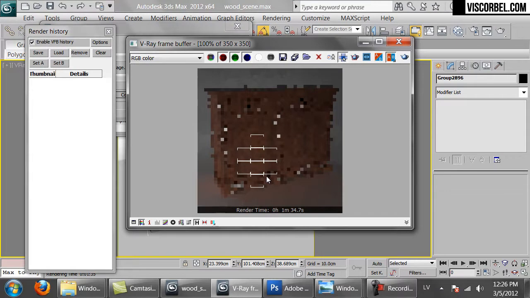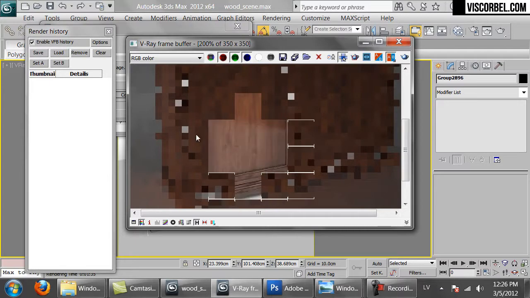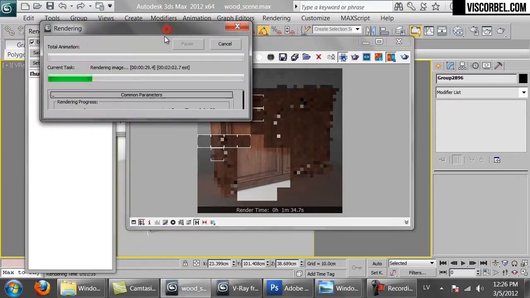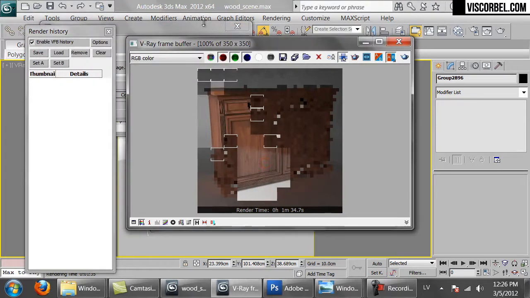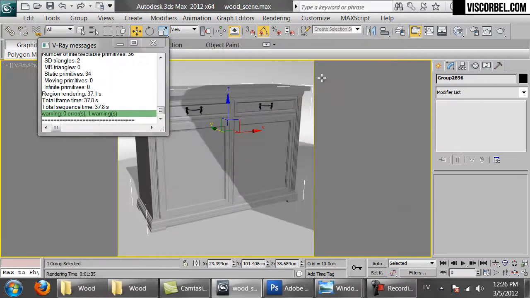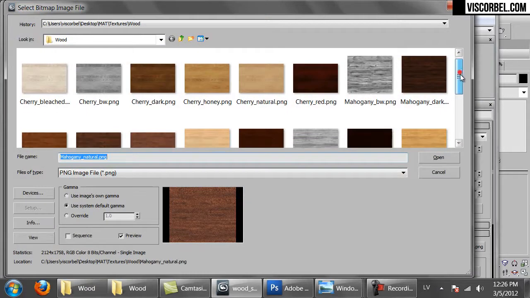All the dirt effect is still going on, simply the diffuse color has changed. Okay, let's change it back to our honey mahogany.